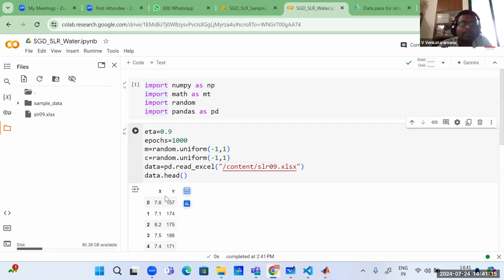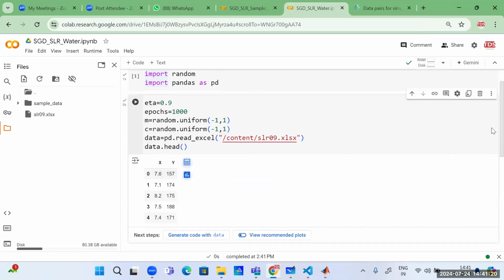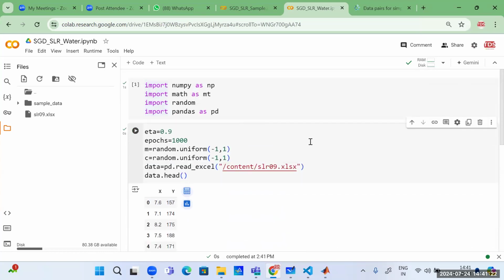Now it will give the H means pH, X means pH value, Y means bicarbonates of the well water. So what is that data dot head? Data dot head is for the top lines of the data. First, attach it to my variable called data.